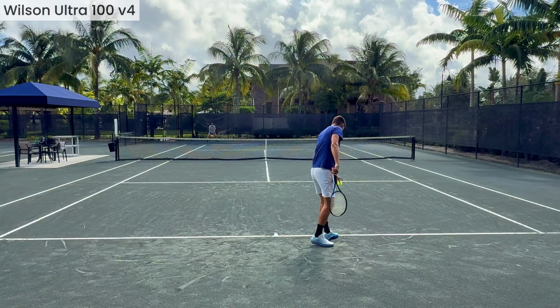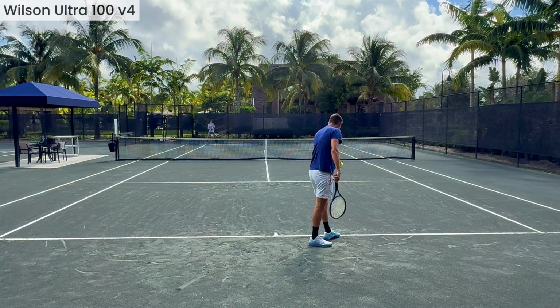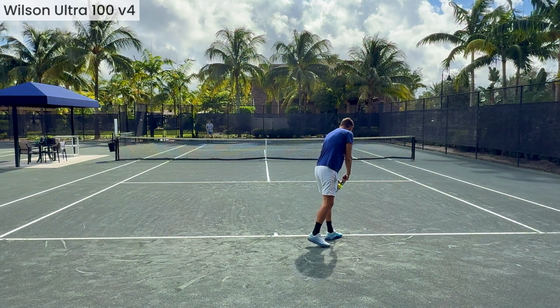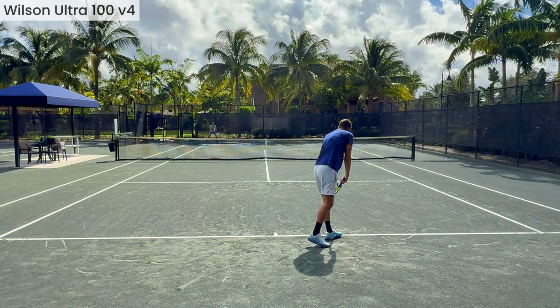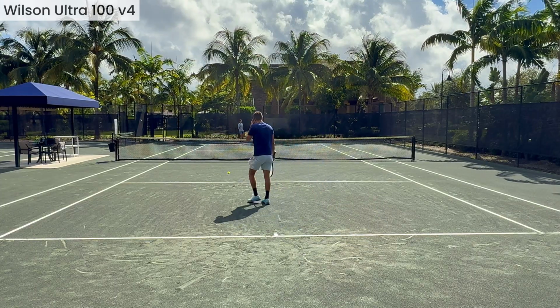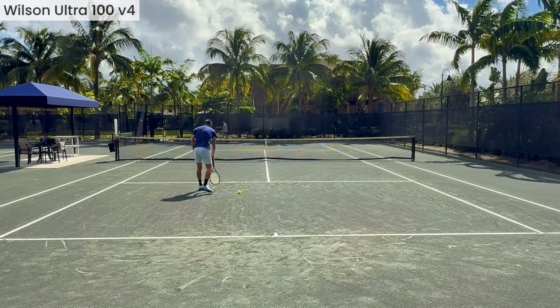All right, now it's time for the regular version coming in at 300 grams unstrung. And the RA on this one is way higher at 70. So on paper, I should be able to get a lot more heat with this one. I actually got less heat on that serve, but the toss was also atrocious.